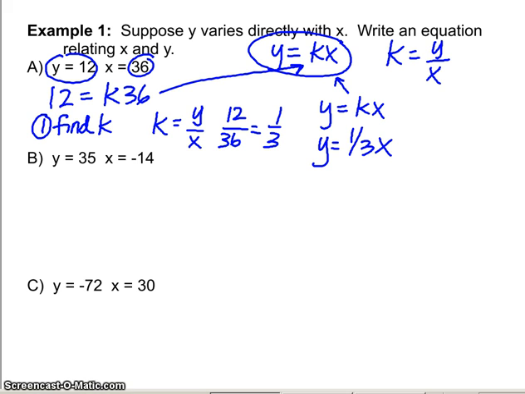Here's what this k value does. If you come up with any x value, and today we're just going to look at given data in charts, in tables, and finding a k value. Tomorrow we're actually going to use some story problems, so this will all come together. But basically, with this great equation that you just came up with, y equals 1/3 x, you can come up with any x value in any sort of story problem and use this equation to find the y value. Again, it'll make more sense the further we get into this.